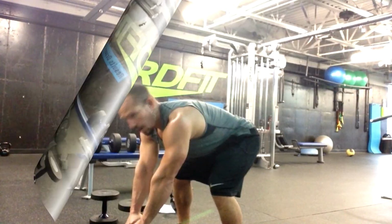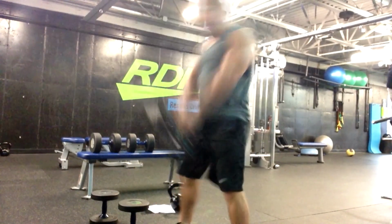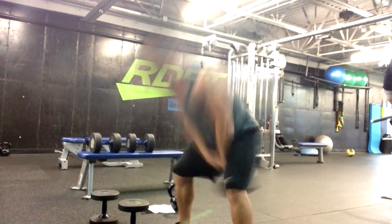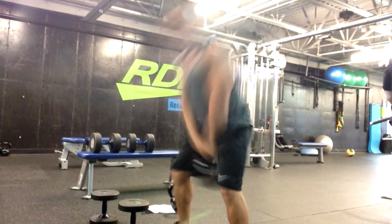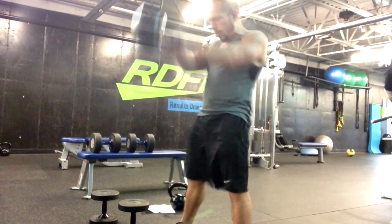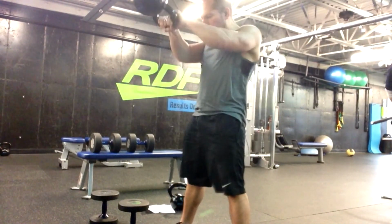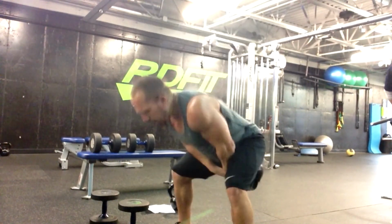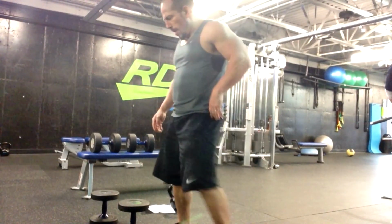Then we go into our cardio conditioning segment here, which is going to be your kettlebell swing. Now this is a Russian hard-style kettlebell swing. It's explosive. And this is actually using a little bit of the shadow punch technique, which means that the lats stay back. I'm pulling down rather than letting the bell just fall down, and then I'm exploding up through the hips, the hamstrings, and the lats for stabilization. 15 of those.